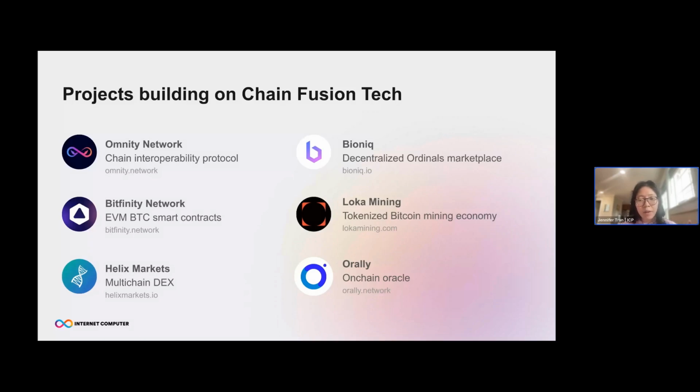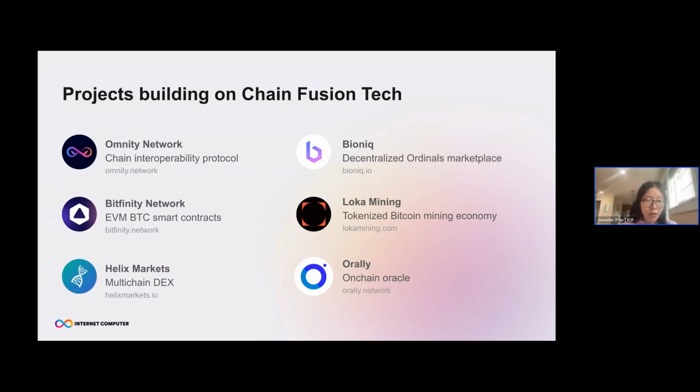What's really interesting about them is not only are they using ICP to deploy their full stack application, they also allow users to buy ordinals using ChainKey BTC, and they have a built-in wallet, where I believe they are using ICP canister smart contracts to create these Taproot addresses that you can interact with.